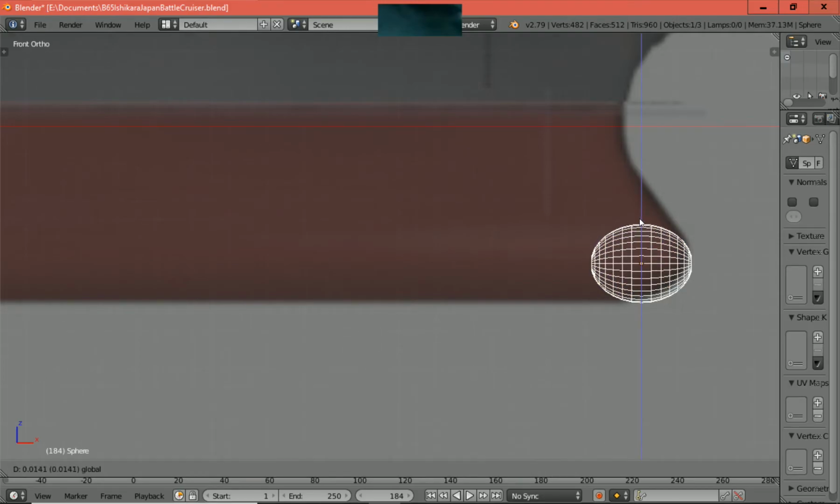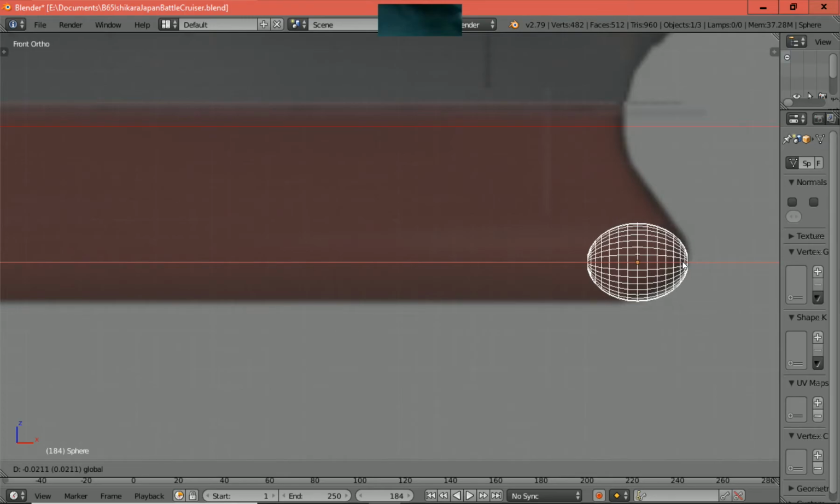Need to move it up. And I need to move it back a little bit. And that's going to move it a little bit more. Scale it just a little bit. So I kind of reversed what I did. Like I said, this is actually hand drawn, so I'm going to go with that. That is more or less the shape with that.